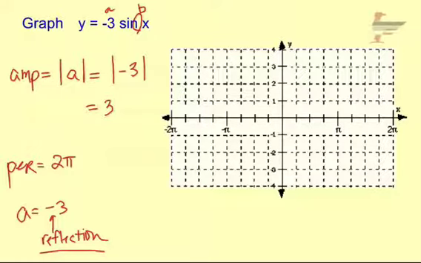And I will show you what a reflection looks like. So this is a sine graph. Reflection doesn't affect where a sine graph starts. It still will start at the origin. Period is 2 pi, so we go out 2 pi, that's where the cycle ends, our middle spot. So where we hit the x-axis is not affected by the reflection.